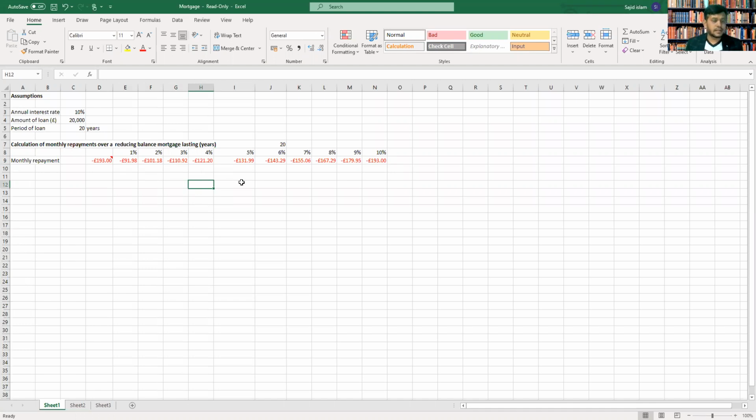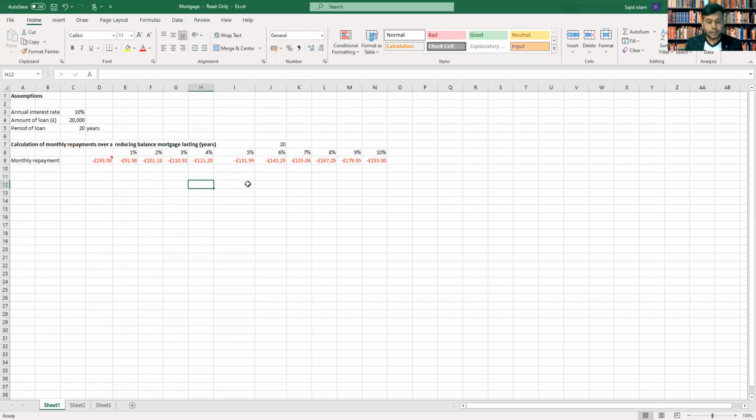So that's really nice. If the customer says I'd like to see how much the repayment will be every month if I have an interest rate of 5%, 6%, 7%, 8%, whatever, you can just change it. The figure will come automatically. All right, so this is the first one we have for the one variable.